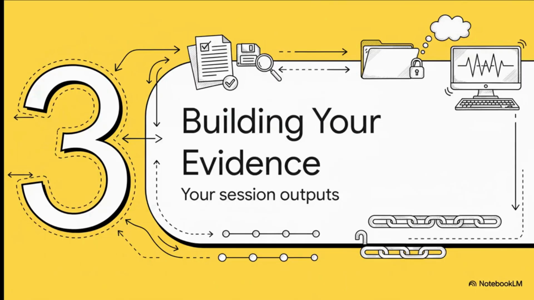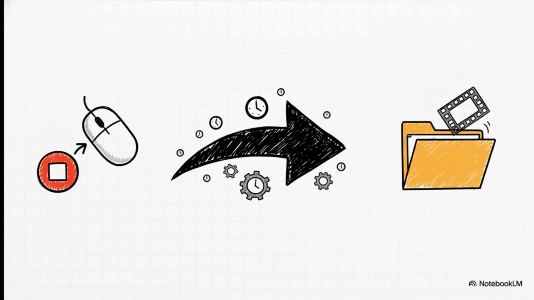Okay, so you've done the work, you've hit stop recording. Now what? What do you actually get at the end of all this? Let's take a look at the evidence files it creates. And the whole process is super smooth. The second you hit stop, the software just automatically saves everything right where you told it to at the beginning. There's no messing around with exporting or converting files, it just works.